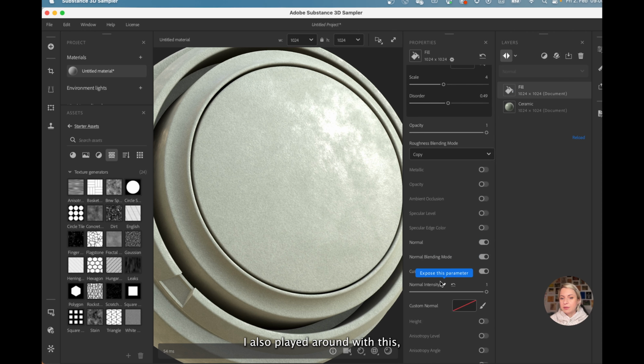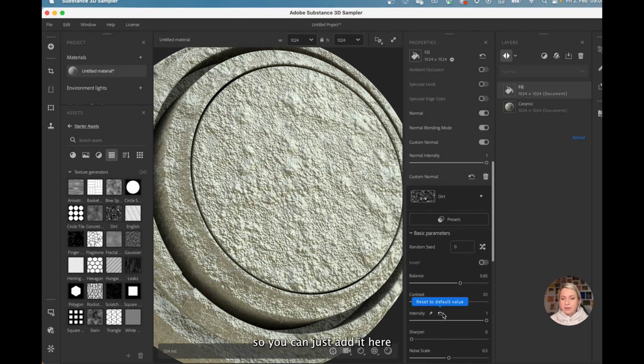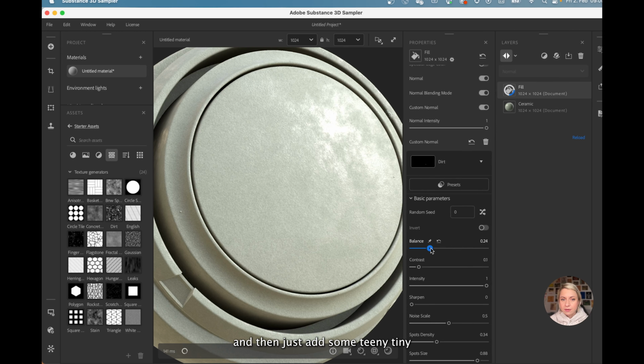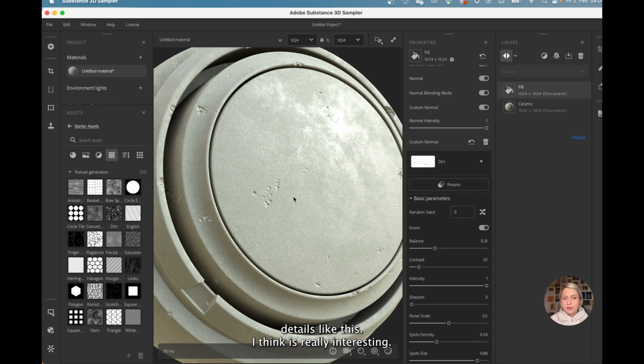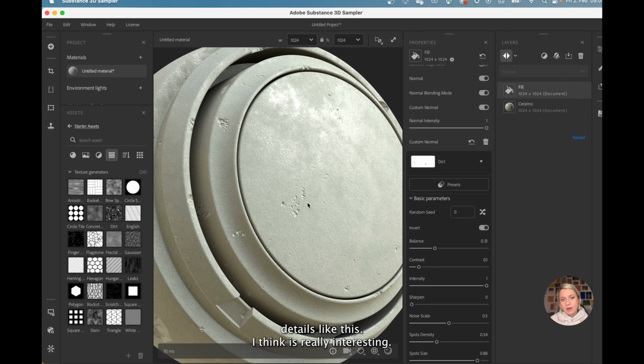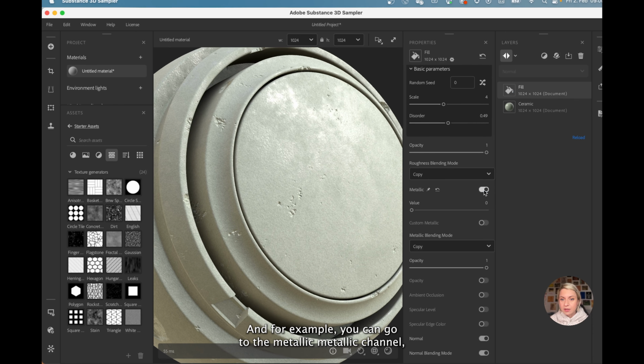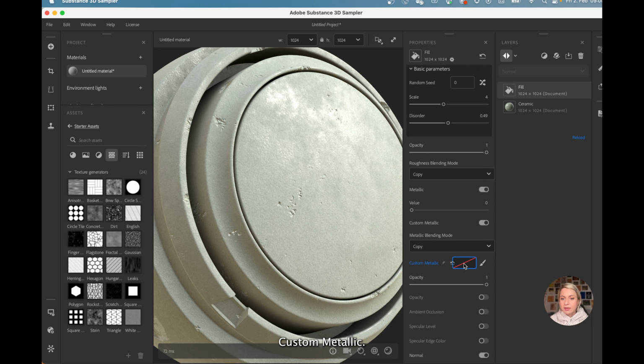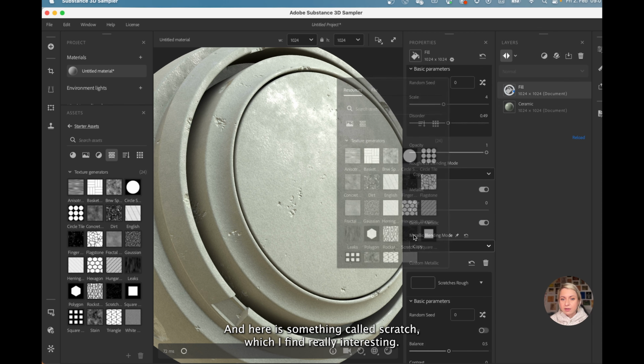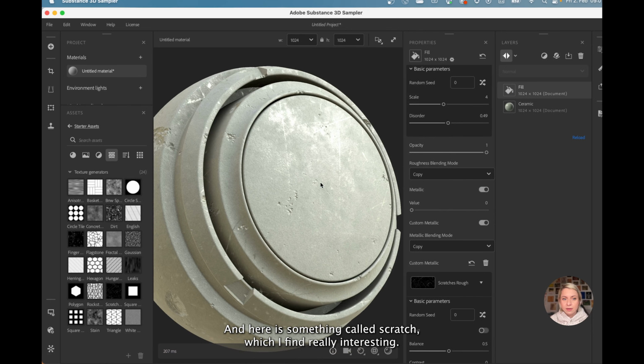I also played around with this, so you can just add it here and then add some teeny tiny details like this. I think it's really interesting. And for example, you can go to the metallic channel, custom metallic, and here is something called scratch, which I find really interesting.